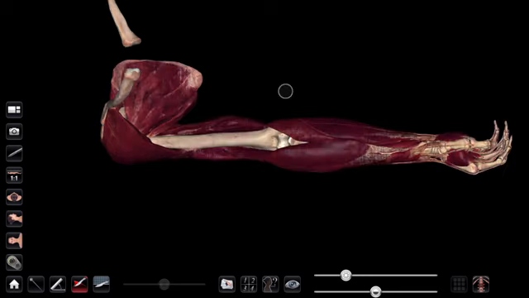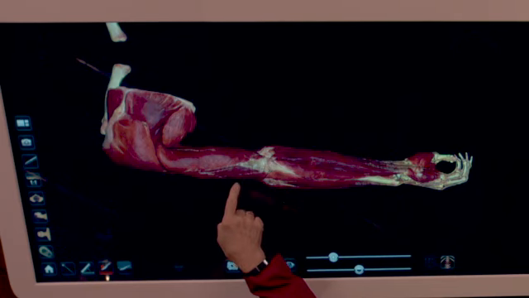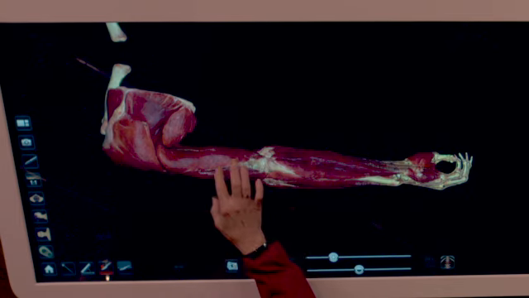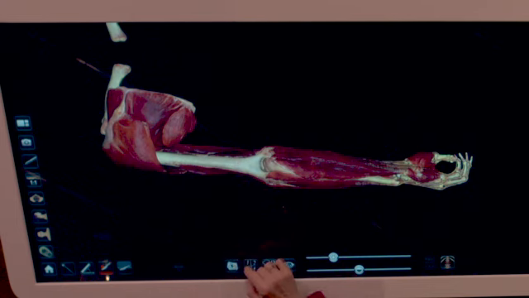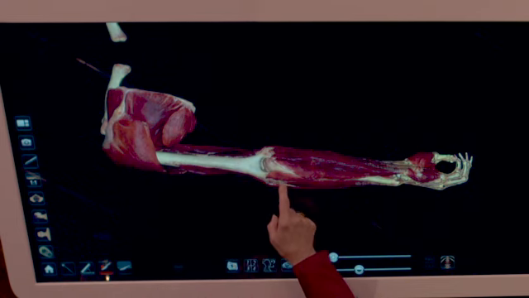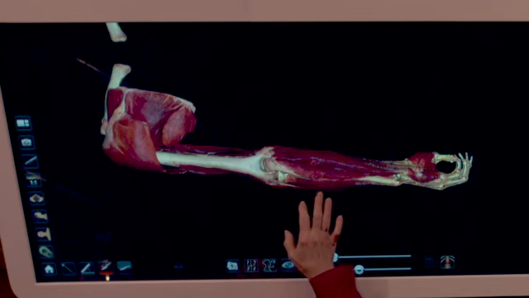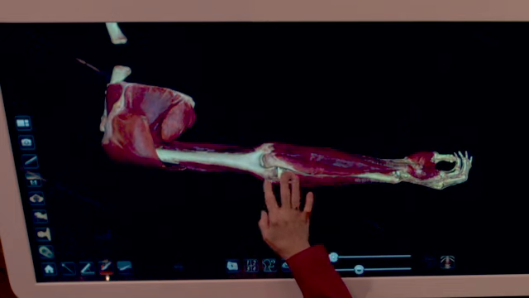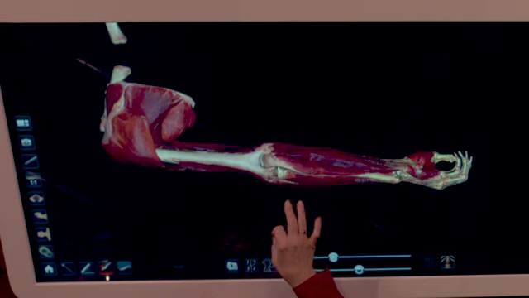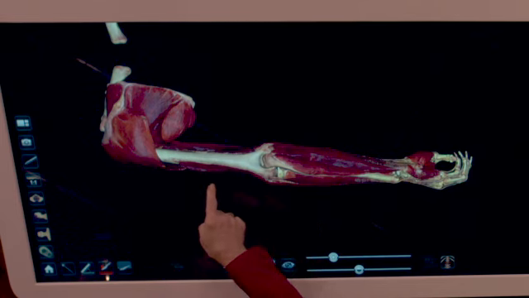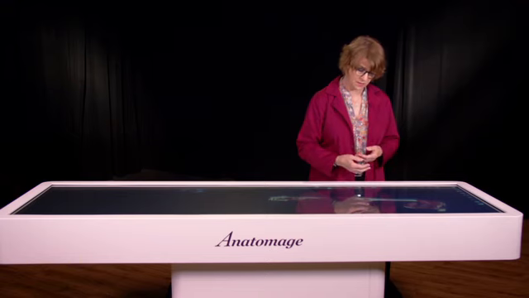If we rotate posteriorly to look at the posterior compartment of the arm, it's dominated by triceps brachii, the prime mover of elbow extension. And its three heads come off as one on the Anatomage table, and its little assistant buddy, anconeus, is a small muscle that is just distal to the elbow joint itself. And those are the muscles of the arm region. The triceps brachii and anconeus are supplied by the radial nerve off the brachial plexus.